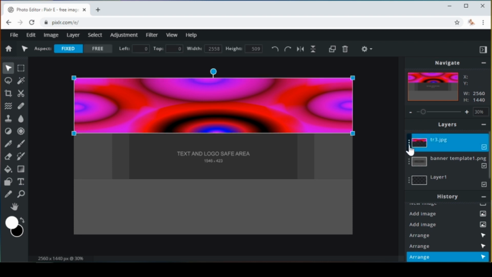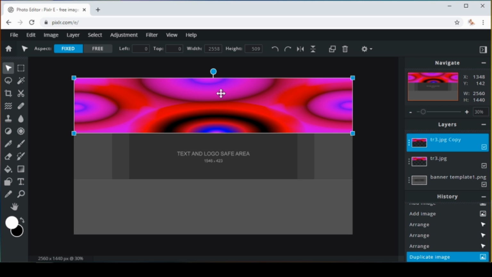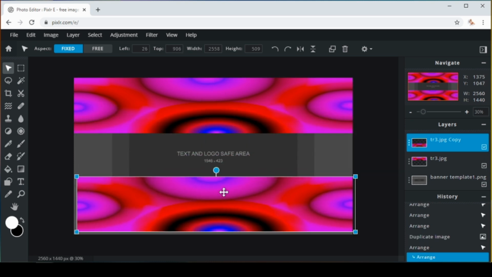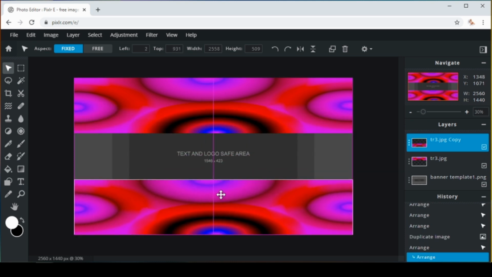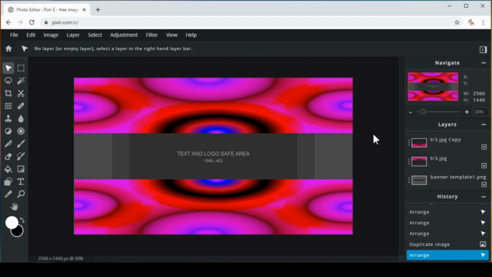three dots here, these three white dots. I will click here and then I will click duplicate layer. Double click here, take this one down like this, and for this one I need to change it like that, so it will be facing each other. Okay, perfect.